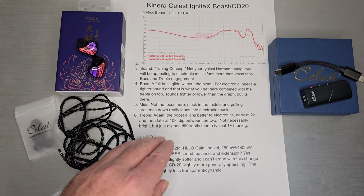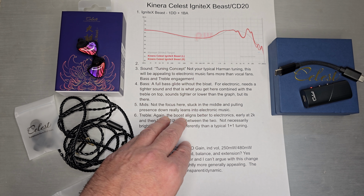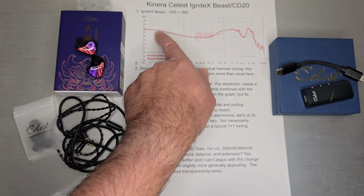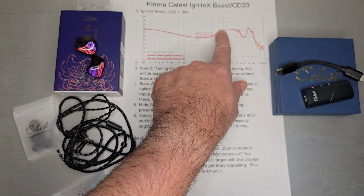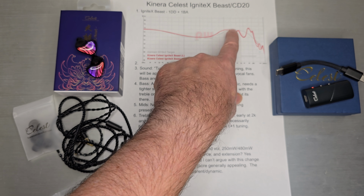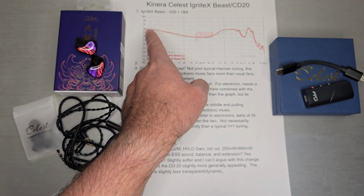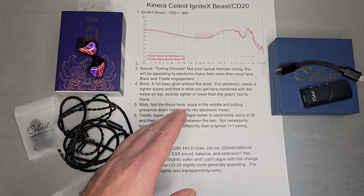Not your typical Harman tuning. This will be appealing to, I would call it, electronic music fans more than vocal fans. It has a lot of bass and treble engagement. So the bass is quite elevated. You have this big boost here. You have a boost here. And these are your engagement points. It's a little bit different than your Harman style, which has an engagement point right here. You're sort of getting it before and after, and this fills in the fun bit. So yeah, I agree. I think this is slightly different.